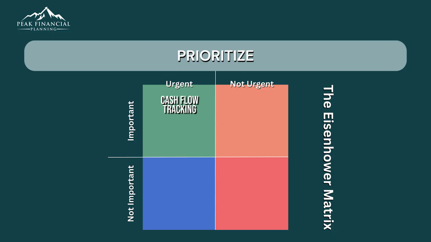You need to know how much you're spending now and how that influences what you might spend when retired in order to generate your required portfolio income number. That makes it a very urgent and very important action item, and in most cases, that is actually the make or break action item in someone's financial plan.